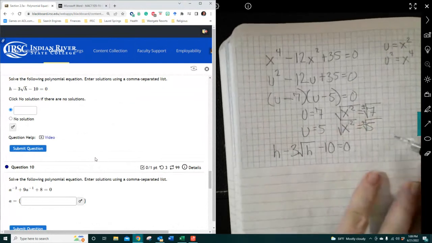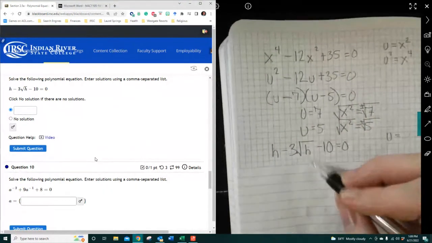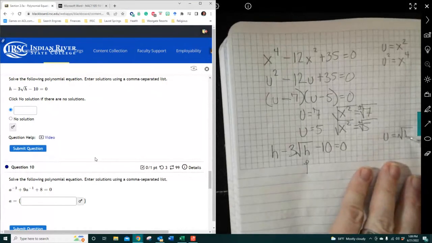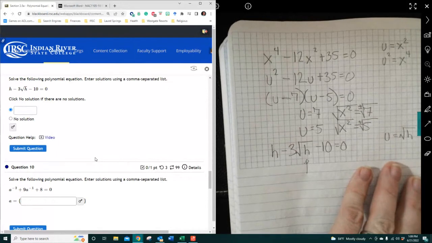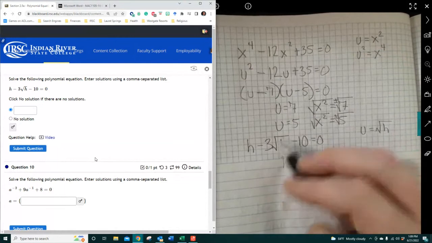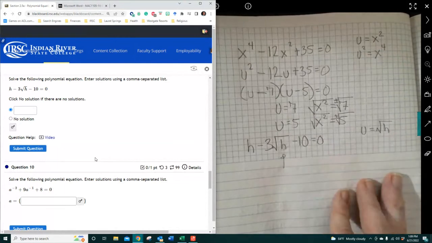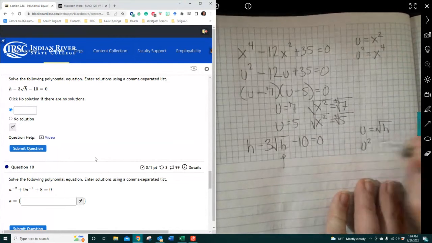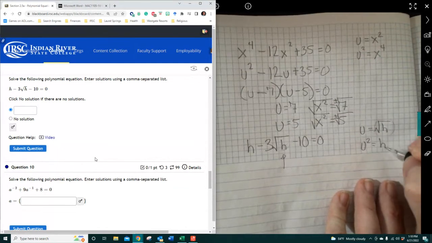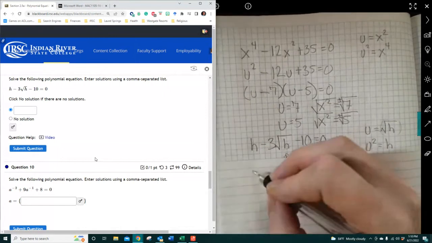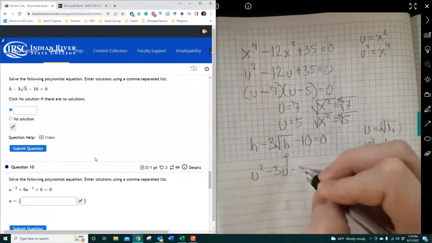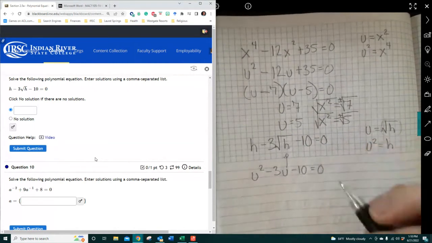Again, this is a little different. So we're going to say U equals, and I always say to students, represent it by the middle term. So it's going to be the square root of H. That's what's so easy about this, I didn't change up my strategy at all. I say let it represent the middle term with the 1st power. So then if you do U squared, if you were to square the radical of H, you're going to get simply H. And that represents what we have here. So you have U squared minus 3U minus 10 equals 0.